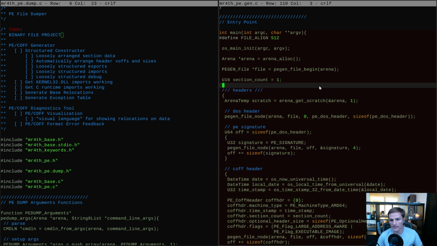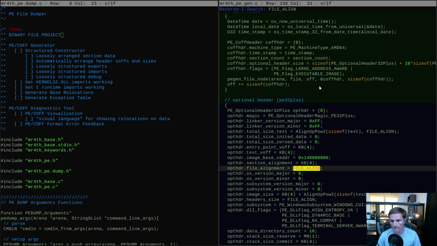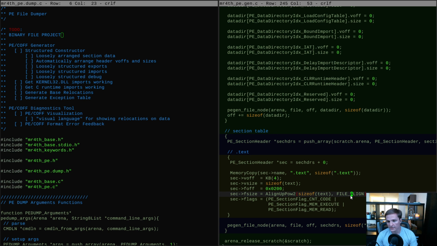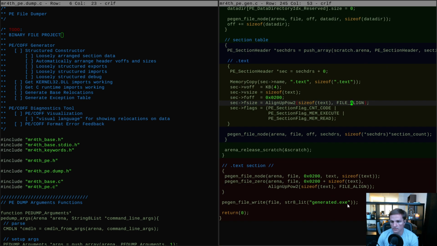For instance, the docs say that file align here should be the alignment used for the F-offs here. It doesn't necessarily say that the F size should be a multiple of file align, but it turns out that kind of makes sense as a thing to do. The generators they have seem to generate stuff with this shape, but their parser doesn't require that. So I have to decide if I want to be as loose and forgiving as Windows, or if I want to say, hey, I'm not going to be able to track down every little corner case. I'm trying to help you make an executable that works with as little cruft as possible, so I'm going to guide you towards my subset of executables that work. That would definitely be easier, the second option. Less investigating.